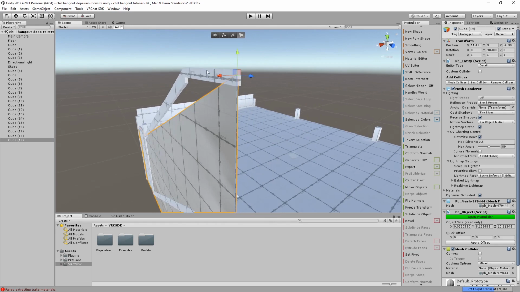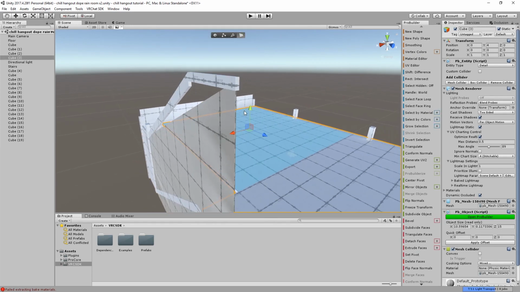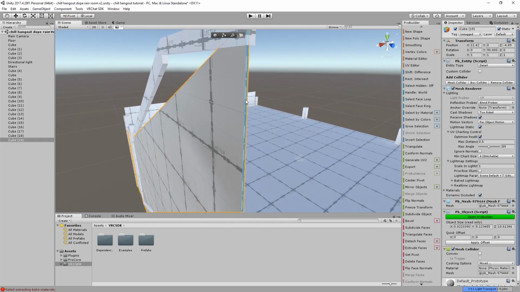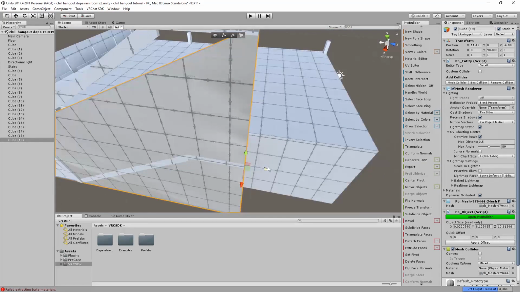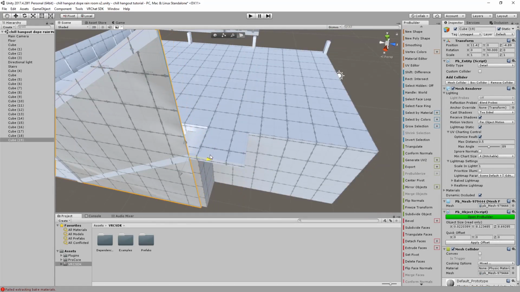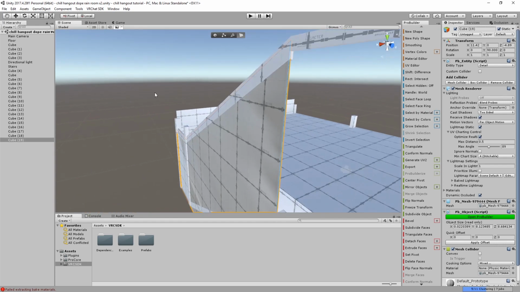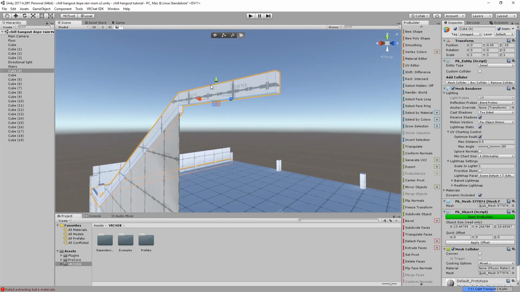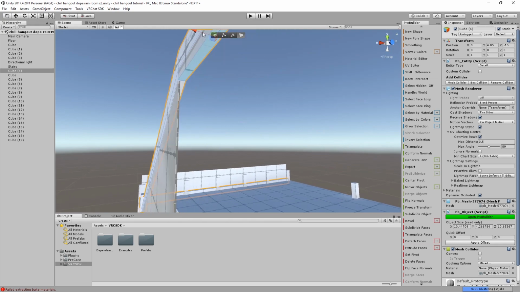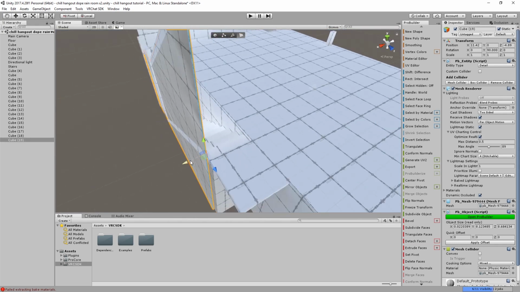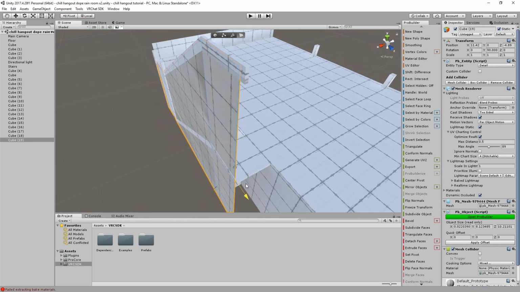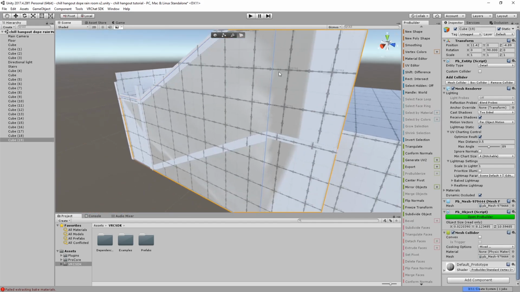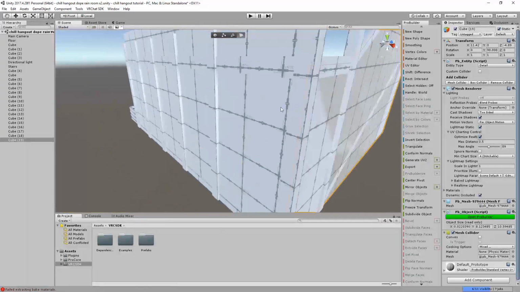Not exactly what I wanted, but I see how I can fix this. I'm gonna grab this guy. I'm gonna bring it right to where that little thing ends. Ooh, I'm actually gonna grab this under here. Oops, what happened? Bring that down. Extrude this out to there, and now it matches. Yay!